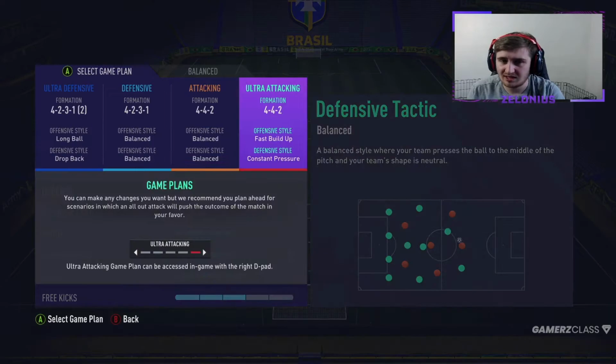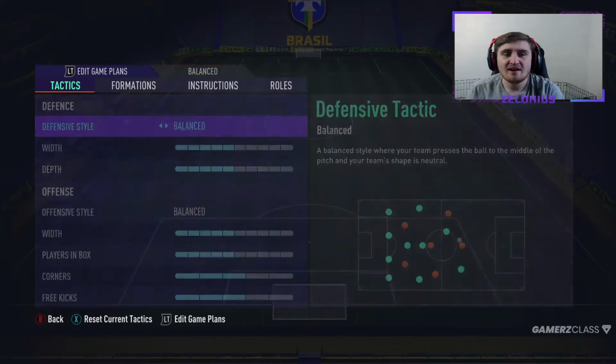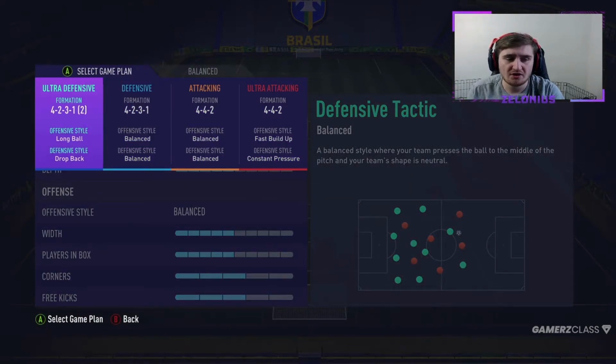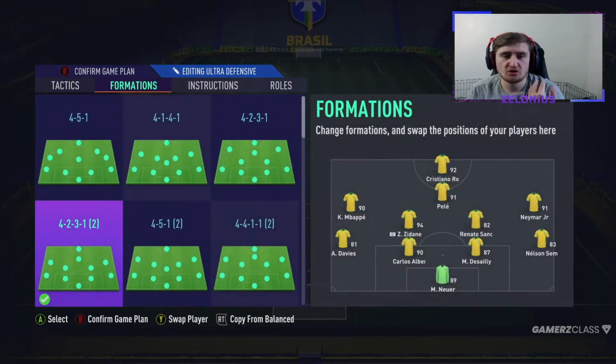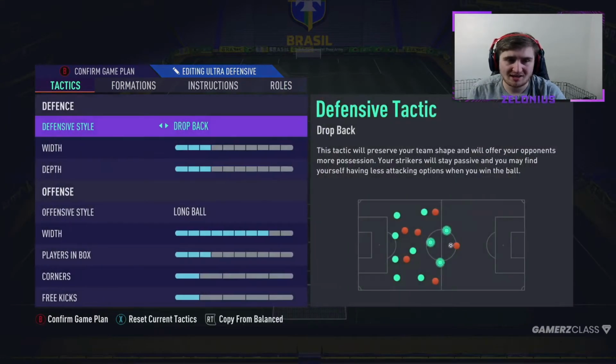If I'm losing the game late on, or by a couple of goals, I will switch to my all-out 4-4-2 constant pressure. And then if I'm trying to see out a game late on and someone's team pressing me, making it very hard for me to keep the ball, then I will go to my ultra defensive 4-2-3-1-2. It's got a left mid and right mid, 2 CDMs. It's a more defensive version of the 4-4-2 really, and it just allows me to see out a game and withstand a lot of pressure late on.